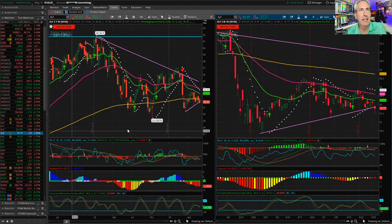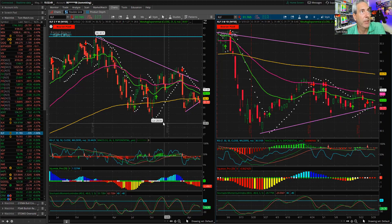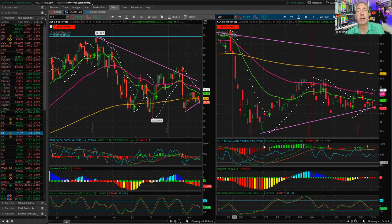Financials are trying to hang on to this uptrend line. We dipped below today and we're finally maybe settling below it. We're in a squeeze, not quite oversold, but there's a little curl with a little increase in MACD. Financials could be heading a little bit lower near term. On the monthly, they're still in this downtrend — even with a little rally in the overall downtrend, nothing here says financials are done going down.